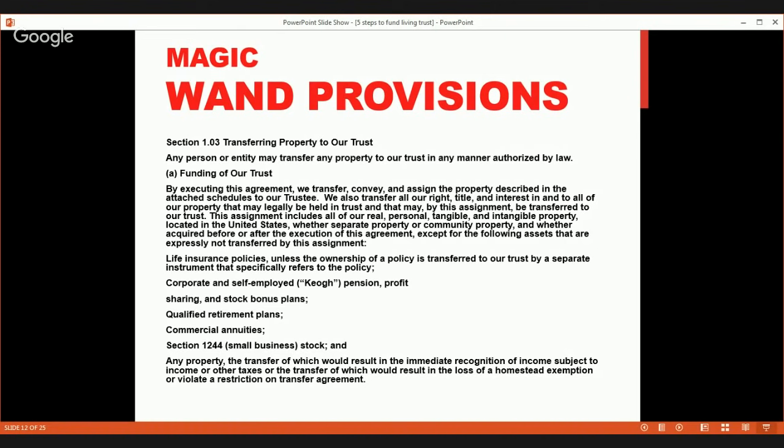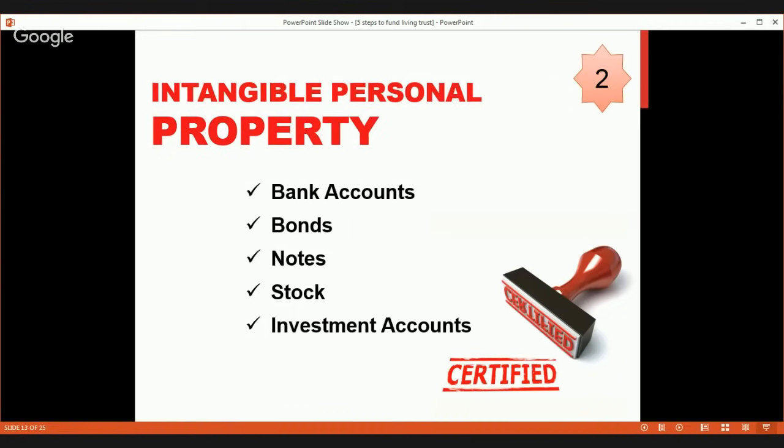That is excluded. And the types of things that we don't want to put in there are other trusts, things like life insurance policies where there's already an agreement. And we're going to go over life insurance policies and how they could be titled. Pension plans, profit sharing plans, retirement plans like IRAs, annuities, all those things, even Section 1244 small business stock. We want to be able to get the loss. We don't want to lose the loss in that. And so we say, here's the exceptions. If it would cause us a problem, we're not transferring it. Now, can you still transfer those things in there? Yes, but there's a different way, and that's where we get into it.